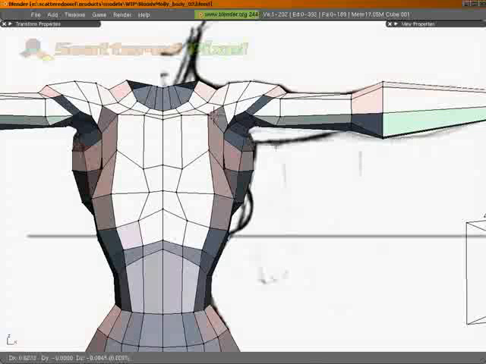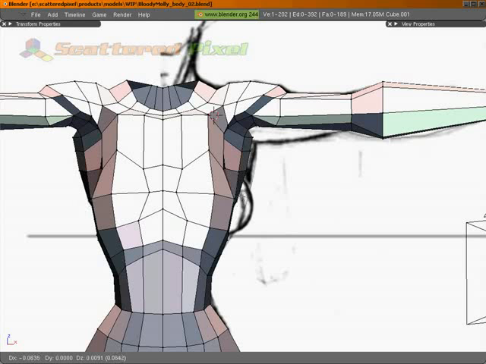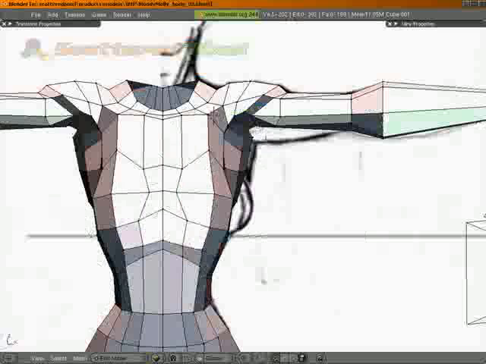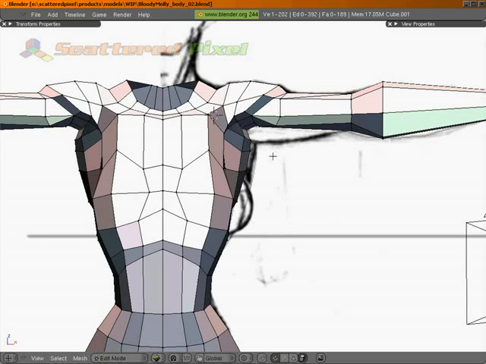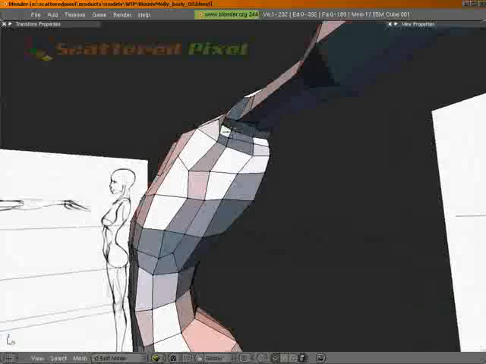It's like we're building a muscle woman, so I'm going to back off on that a little bit. There we go. Try and interpolate these a little bit. Okay, let's go to the side.